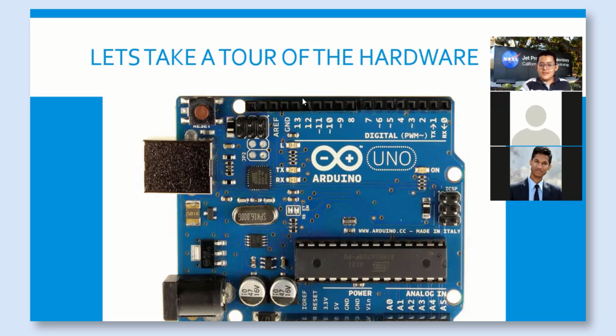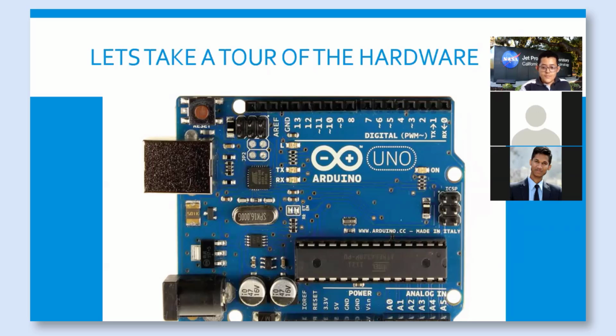And talking about the digital pins, these pins can read and write 1 and 0 only, but the pins having a tilde in front of their number can output a PWM signal, which Lucky told in the last lesson also. And if you need to restart your program, you can press this restart button, which will start your program from the top. And these are the analog pins over here, which will read analog values from a sensor or a potentiometer, anything that outputs an analog signal like a microphone.